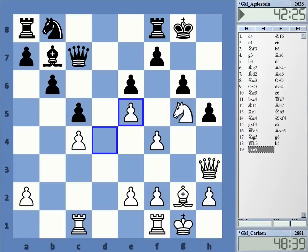And this is quite an interesting structure. White has two doubled pawns, this here. But of course, this is no weakness. White is, especially with the pawns on e5 and f4, gaining space, and also has the idea to put a knight on f6. The f6 square looks really weak. As a matter of fact, the whole king position of black looks a bit weak.